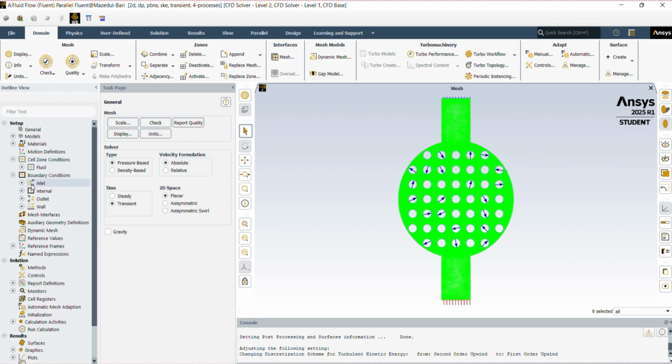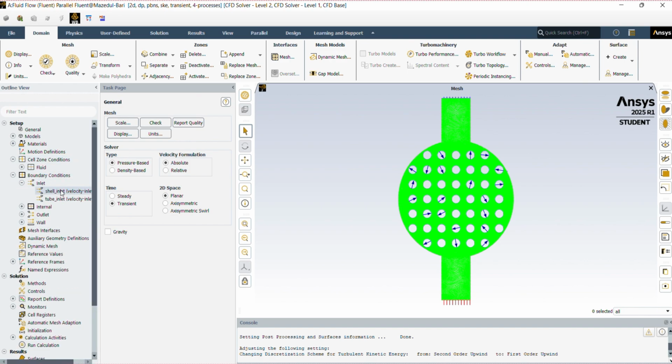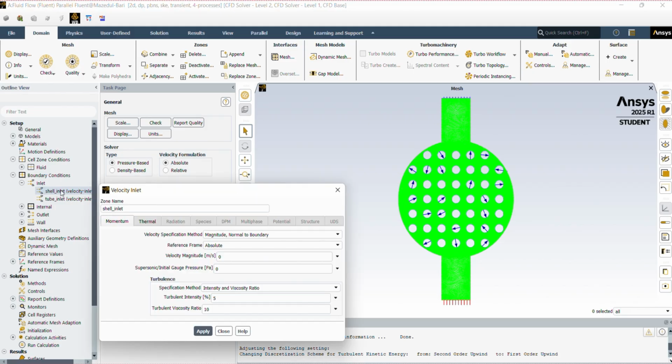Now we will select the boundary conditions. First we go for the shell side inlet condition.